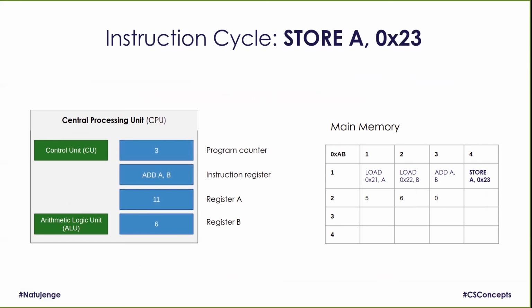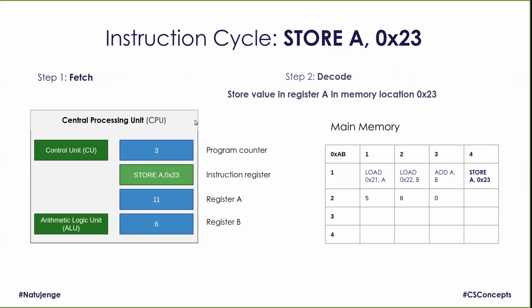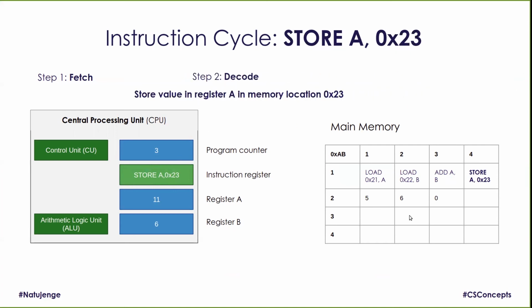And this is now the last instruction, where we fetch, and our work is to store the data. So we fetch, we decode, and we figure out that we want to store the data into location 23. The control unit will tell the control bus we are writing, then it will indicate 23 on the address bus, and on the data bus, it's going to power up our wires to represent 11. Through that, the data is moved into memory, and that's the execution.